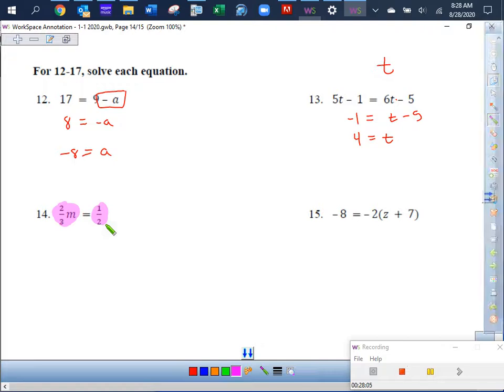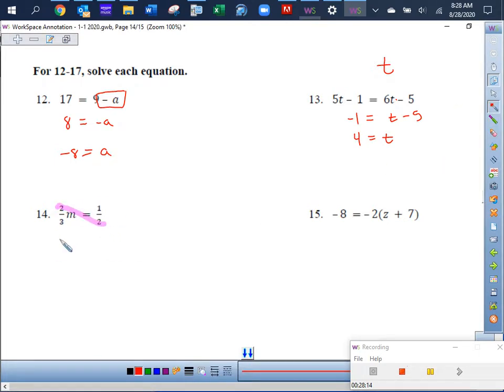Cross multiply. You can totally cross multiply. Like I said, it's not the only way, but we'll cross multiply. 2 times 2 is 4, and there's an m with it. The m is up in the numerator because it's like the m is over 1 in that case. So it's m over 1, so the m is in the numerator. So 4m equals cross multiply 3. And then we would get rid of the times 4 by dividing by 4.